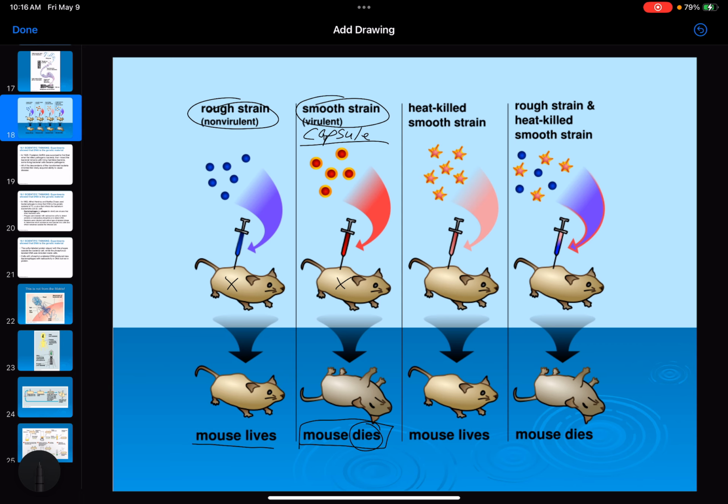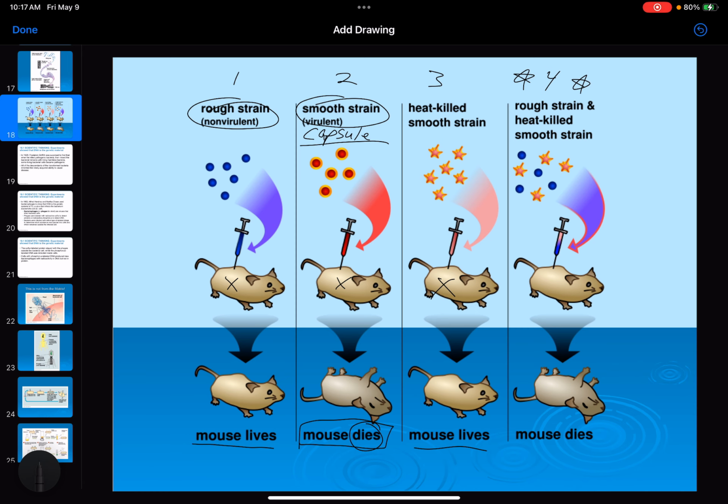Okay, so then in the third experiment, so that was experiment 1, 2. In the third experiment, we took the bacteria that was smooth and then we boiled it for a very long time and created basically heat-killed bacteria. So they're dead. I think you understand that we denatured all their proteins, and so we destroyed them. We injected that soup into the mice, and it looks like the mice survived. So clearly the only way to kill the mice with the smooth strain is to give them living smooth strain. But if we give them some of the soup that contains parts of what used to be alive, that doesn't kill them.